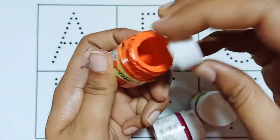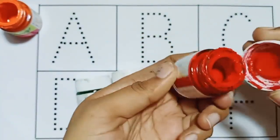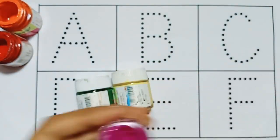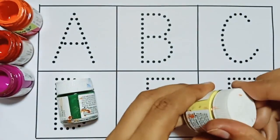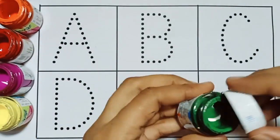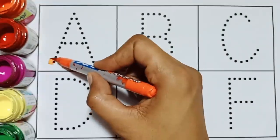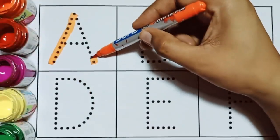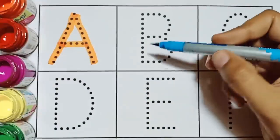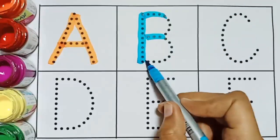Orange color, red color, pink color, yellow color, green color. A, A for apple. B, B for ball.